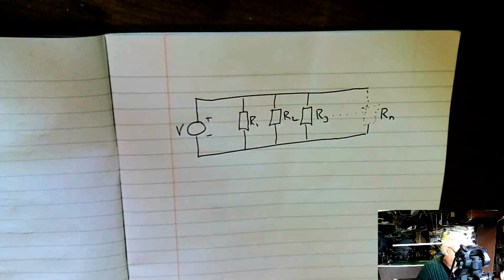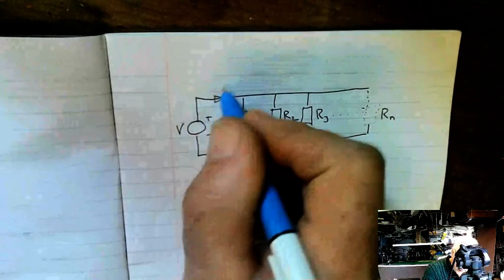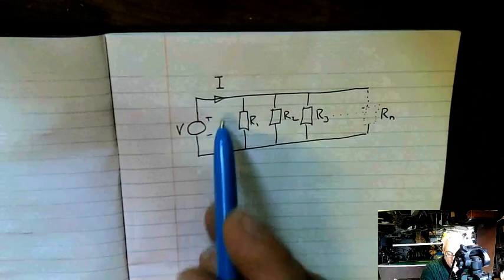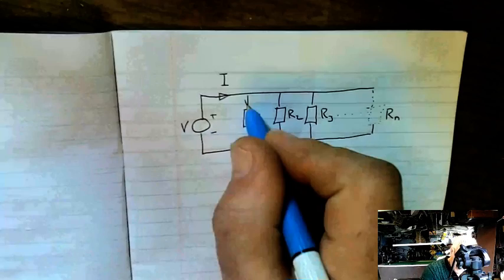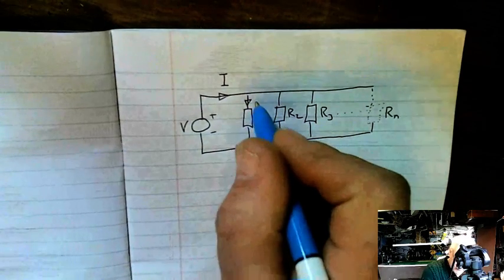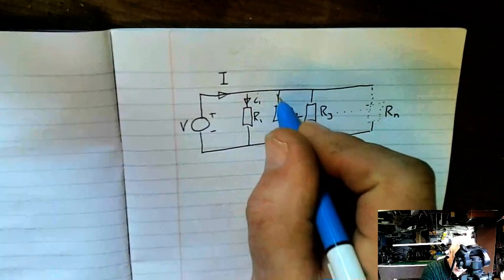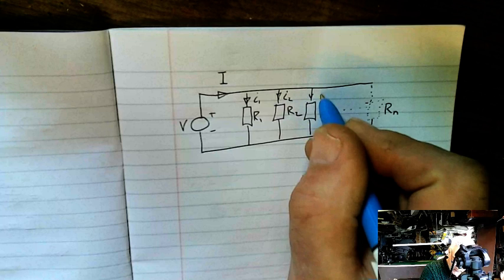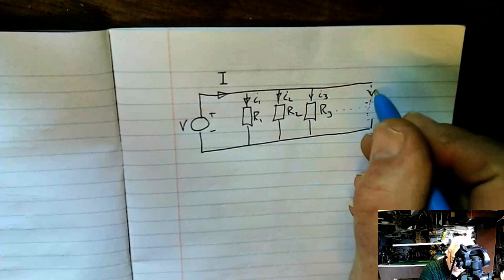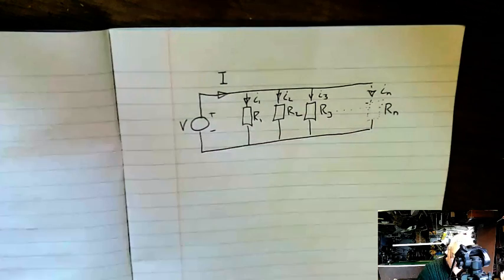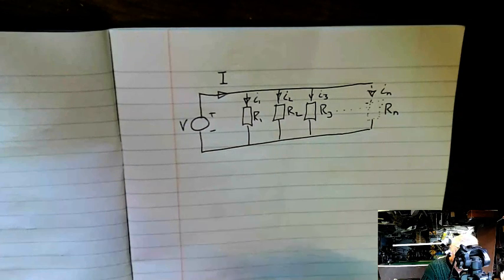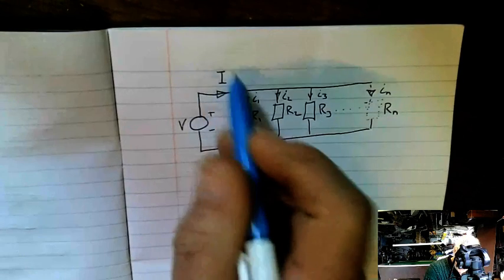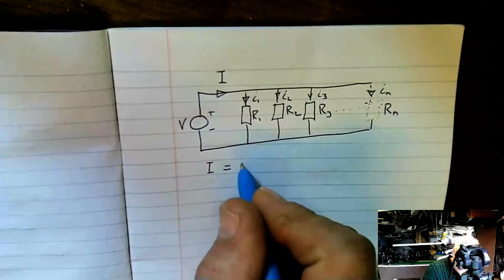A bit daunting when you first look at it, but it's not really, because what we have here is the total current flowing through the whole circuit. Must be, because it's the only feed point into here. And as before with the 2 resistor case, we can say this is little I1, this one here is little I2, dot dot dot, this one here is little I3, and this one here, no surprise, is little I-N. Okay, we're getting somewhere now. So we can also say that this big I here, the total current, is just equal to the sum of the little currents.